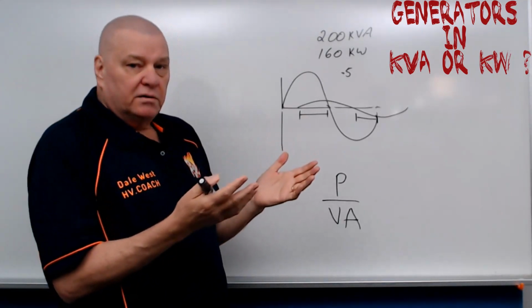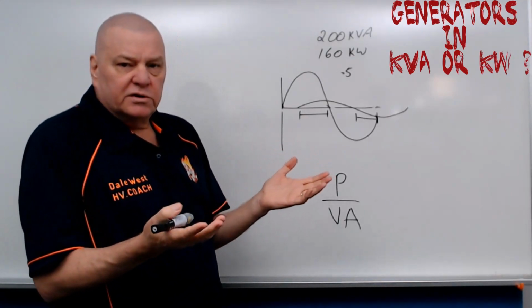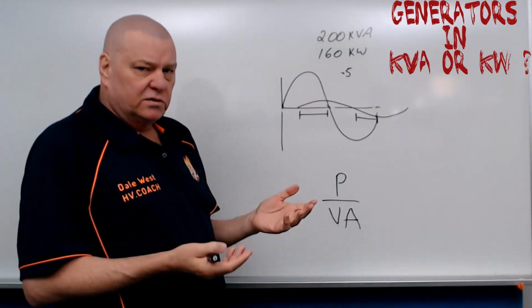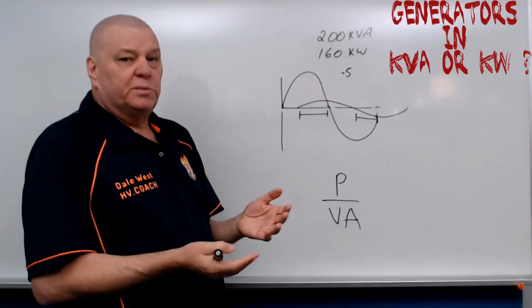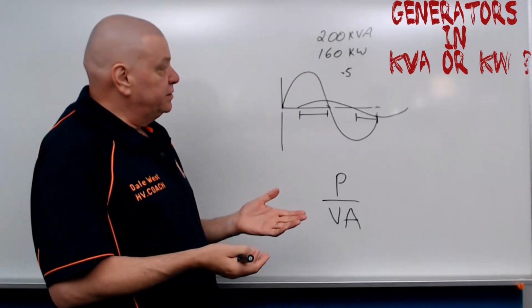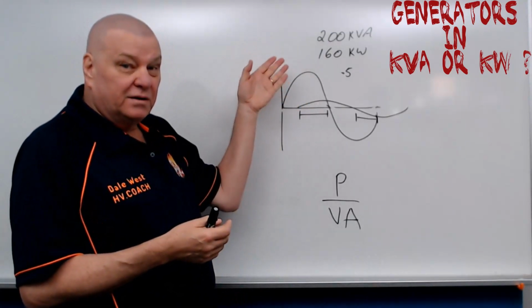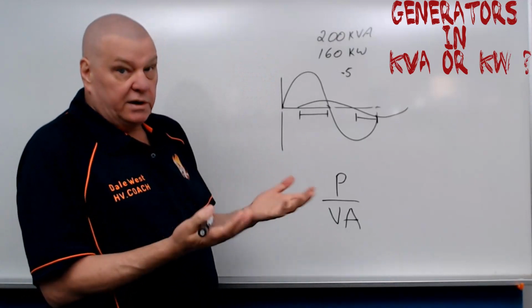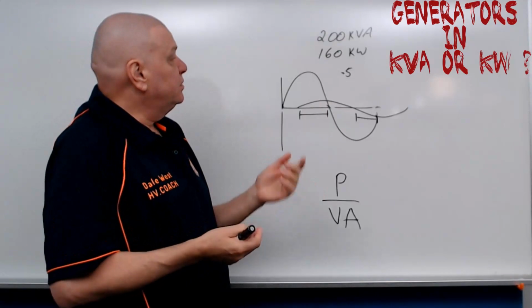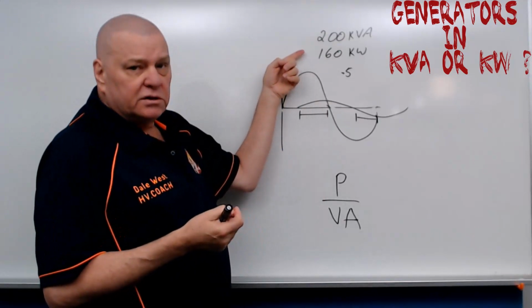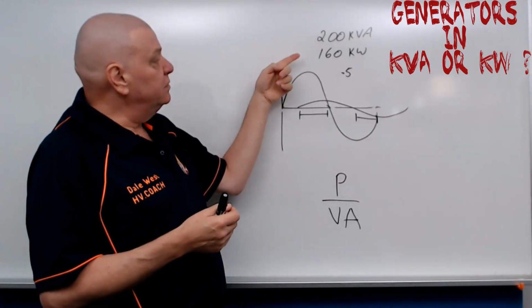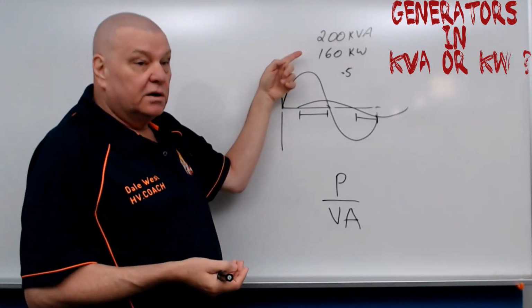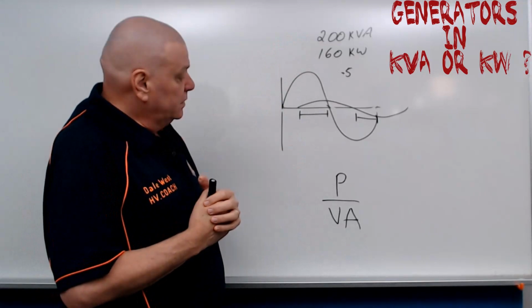Now, transformers will never be in kilowatts. I would think the reason for that is that a transformer is definitely going to be purchased by an engineer or an experienced electrician who understands power factor and what they can get out of it, whereas a generator could be ordered and installed by anyone. And so that could be the reason why some generator manufacturers will give it a kilowatt rating rather than a kVA.